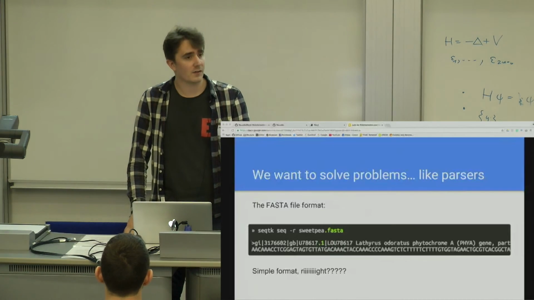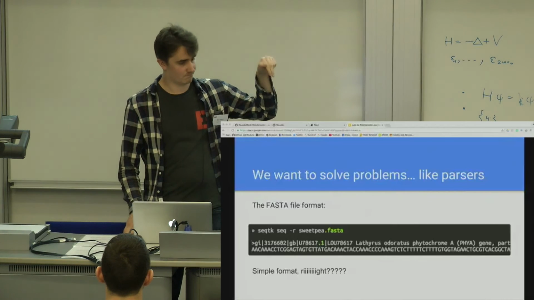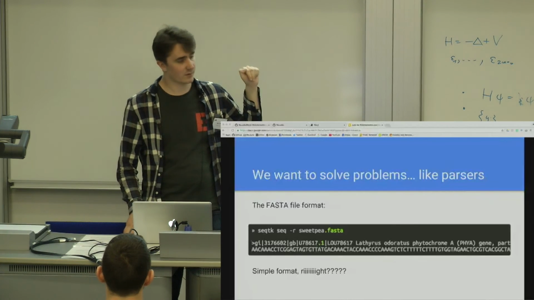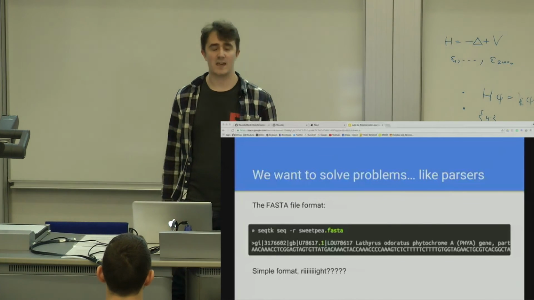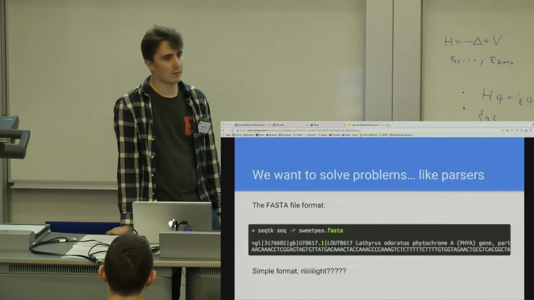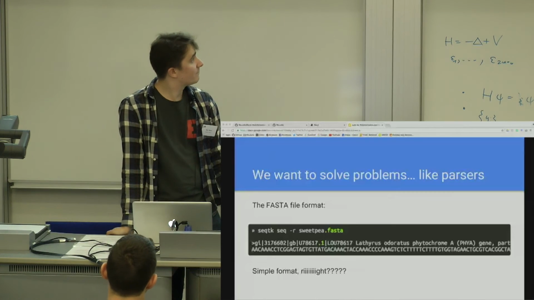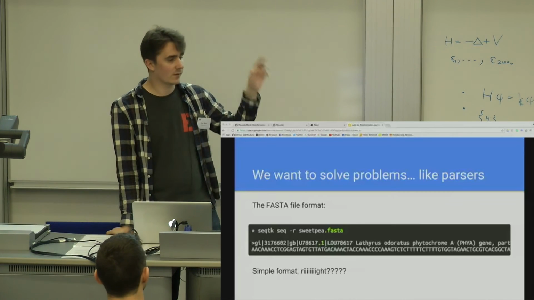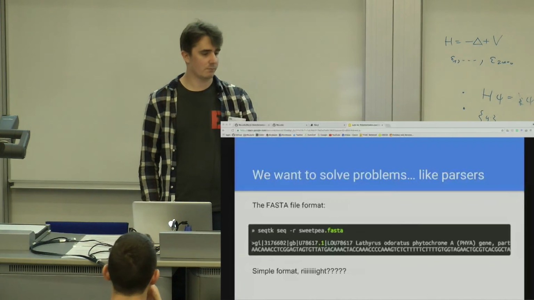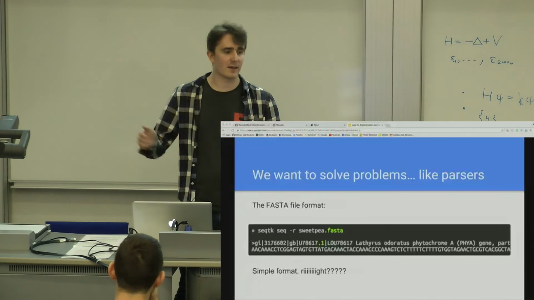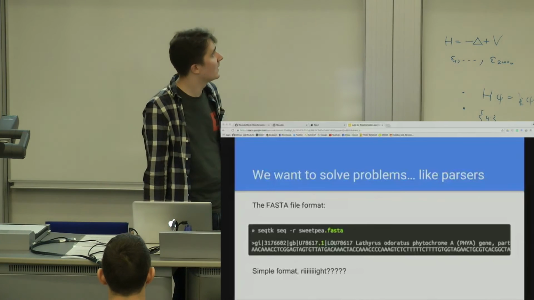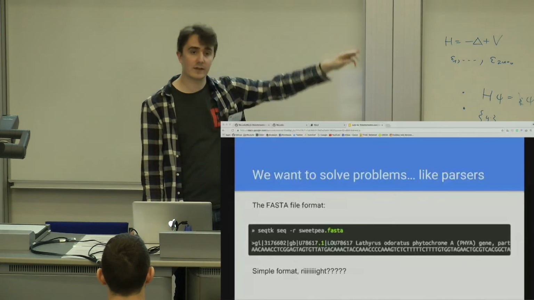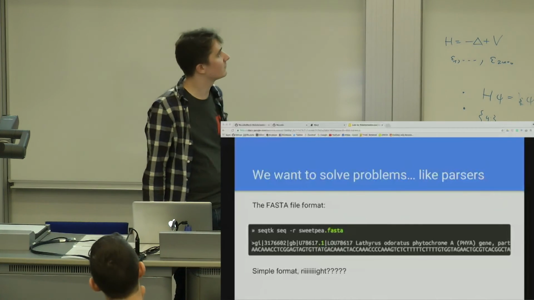Every sequence starts with a brace and then a name. In my sequence A, my sequence 1, whatever. That sequence is slightly more complicated because the user's annotated some things and it's got some numbers in there that mean something to the person whose file it is. And then you have a new line, and then you have the sequence in characters.